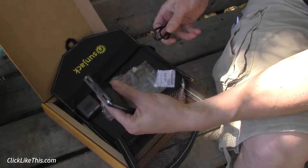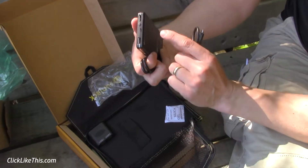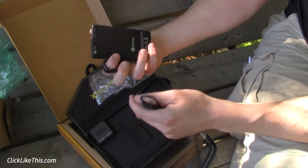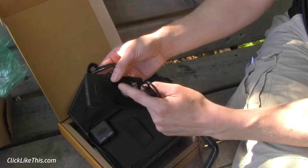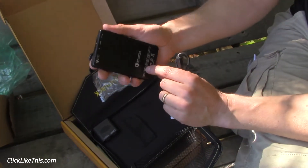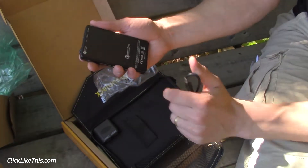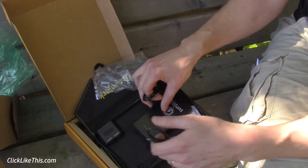This is actually a removable battery. It has a capacity of 8,000 milliamps. We have to power this up and then also for the output here. This is actually quite a good size, similar to just a cell phone. And this will actually be able to charge, for example, a standard GoPro battery — about seven to eight charges on a standard GoPro battery with this for recharging. So it's great for traveling.